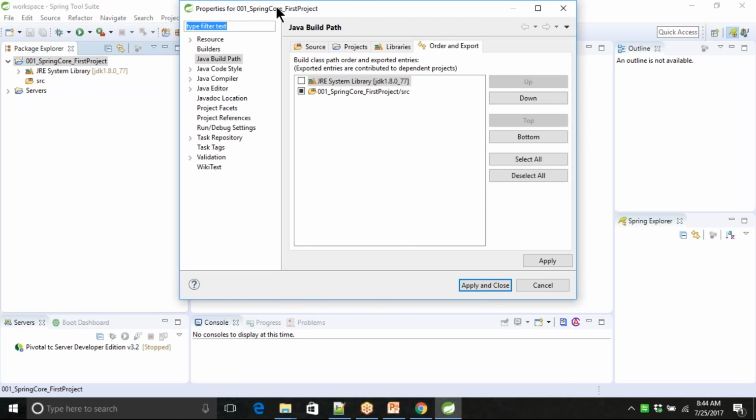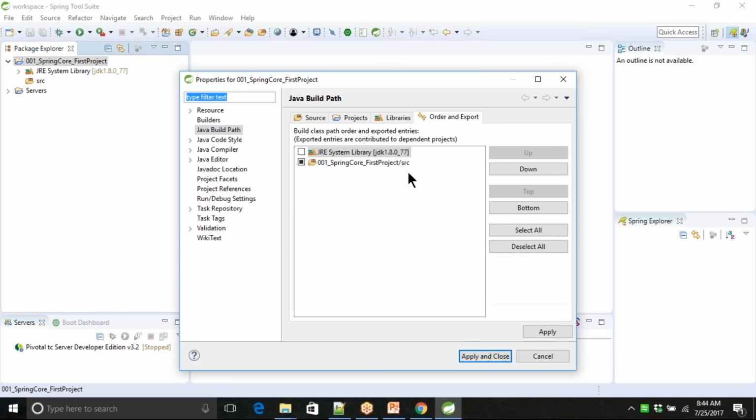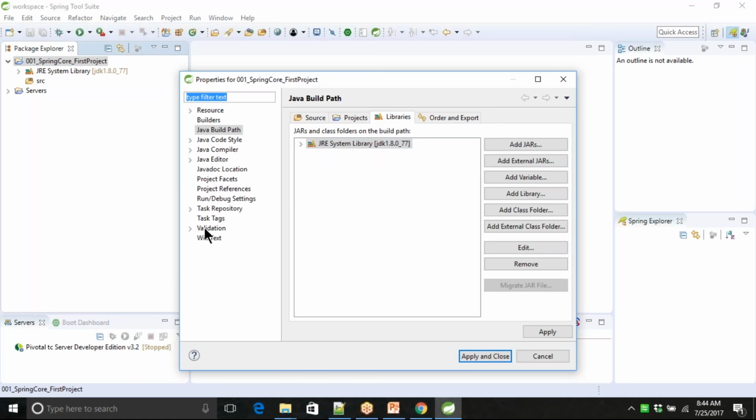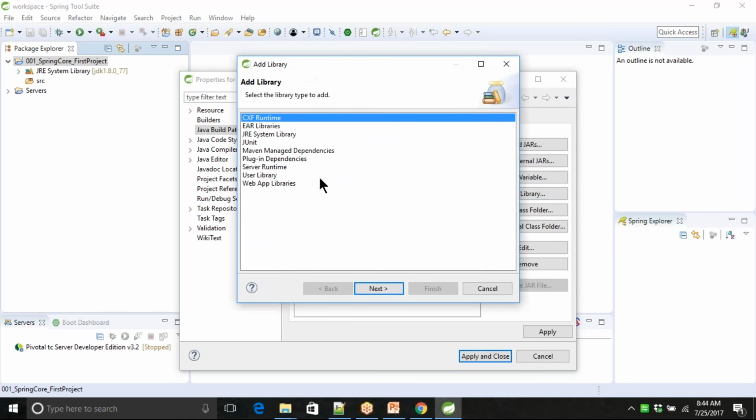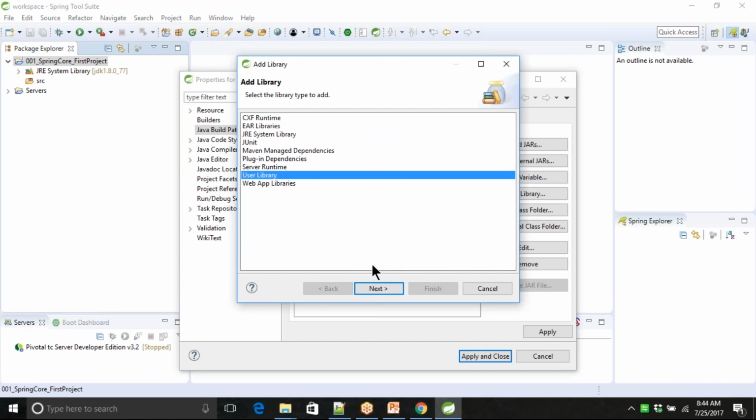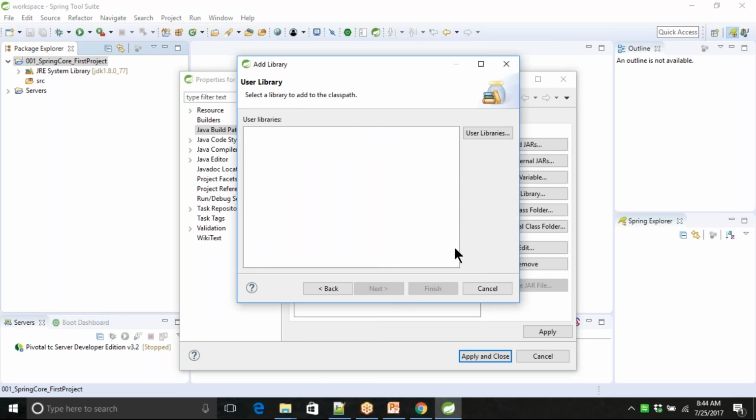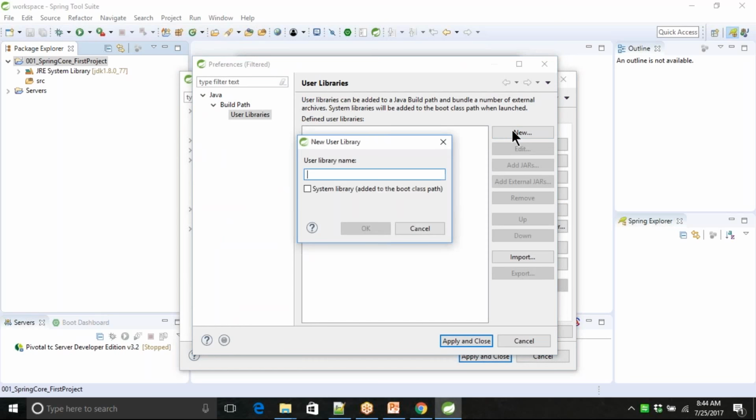So what I want to do is create a user library directory, right? If you want to do that, you have an option called add library. Okay, we have something called user library. Select the user library and click on user libraries and click on new. So give some name, Spring 4 libraries.